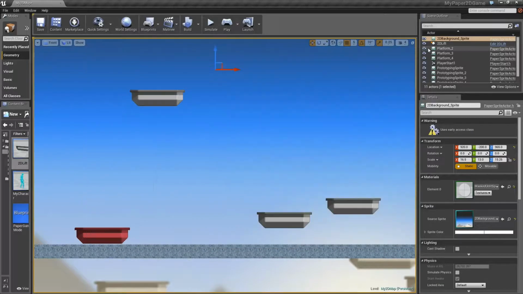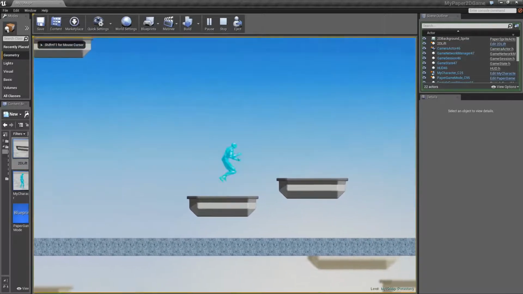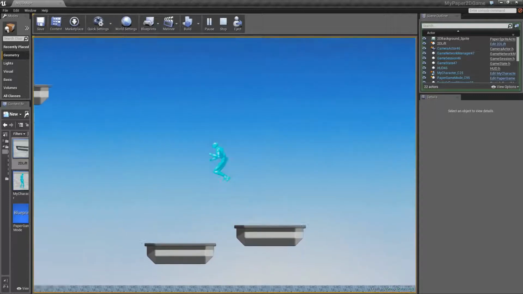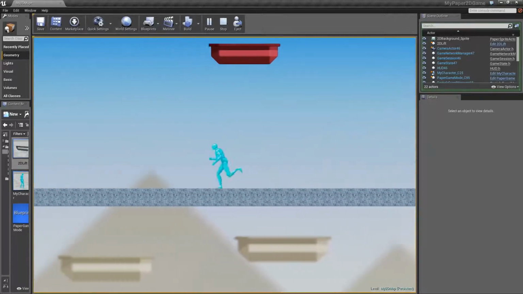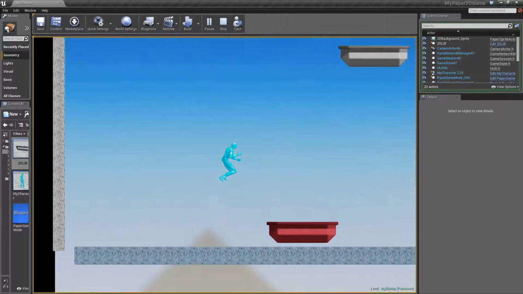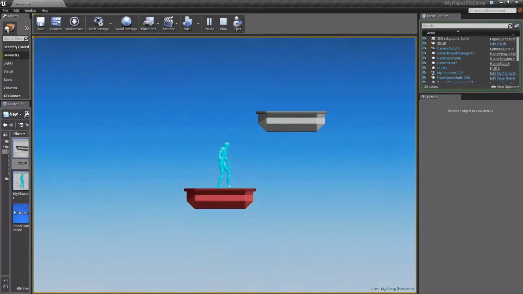Essentially, over the next few videos, what you're going to do is create that template from scratch. So we're going to start off with a completely blank project of our very own, and we are going to create our little 2D hero here. We're going to give him some ability to animate. So you see he's standing there. He's got idle. He can run. He can jump. We're also going to show you how to make this cool 2D lift, which is intelligent.